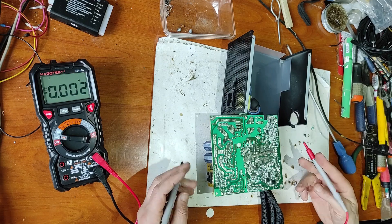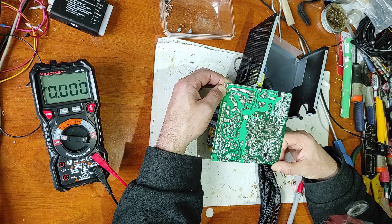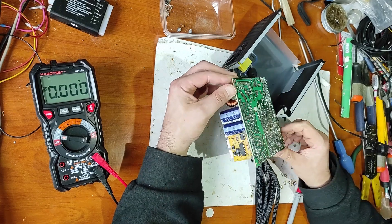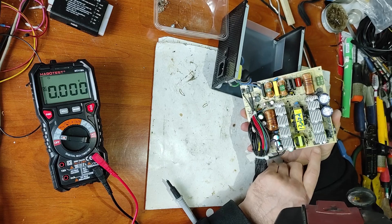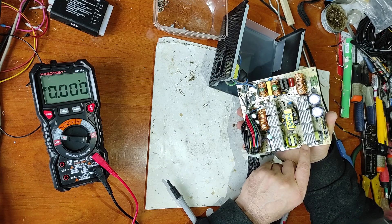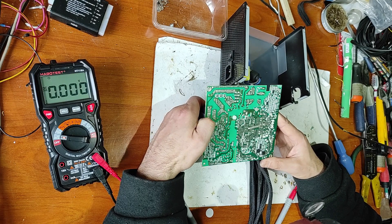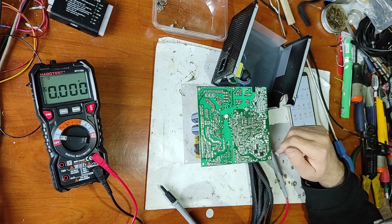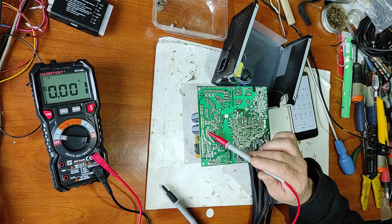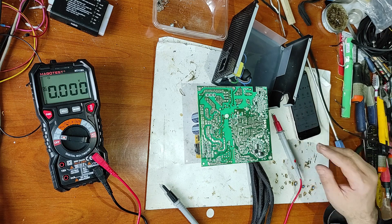Let's check if there are any other high-voltage capacitors — it seems not. Now I will visually inspect the PCB. I've inspected the PCB and didn't find any problem. Now let's check the standby step-down module. I presume this IC is a TNI 27 — it's the IC for standby voltage. I have to check it. There can be two problems: either the power factor compensation module or the standby power supply. First I will check this IC.